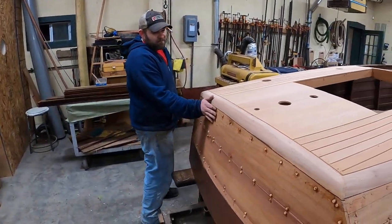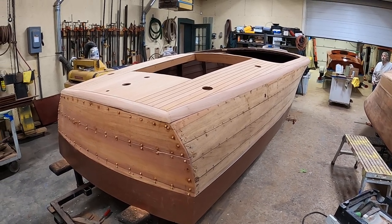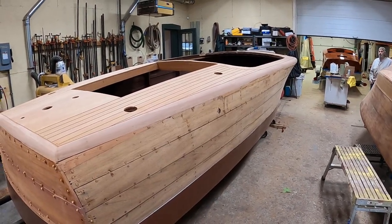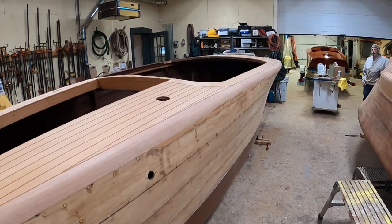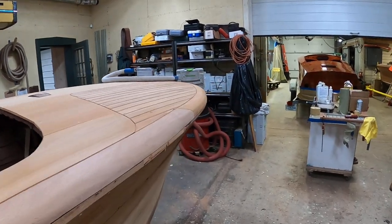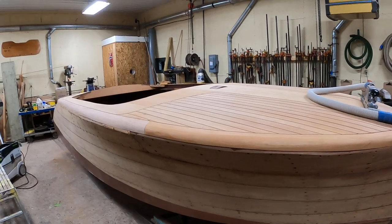The transom's got to get sanded in, but it is all bunged and ready to go. We'll get that sanded today and get that all squared away and she'll be ready to go. Then comes bleaching, which will add moisture to the planking and close some of these topside seams. Then we will stain her with Michael Myers gel stain from Lake Oswego Boat Company out west — you shouldn't use anything else.